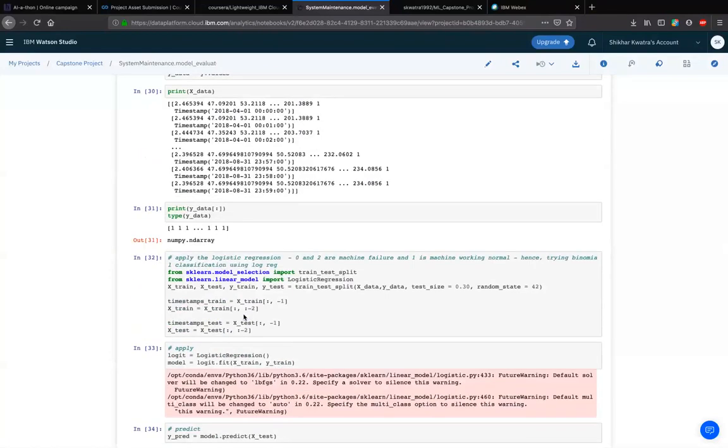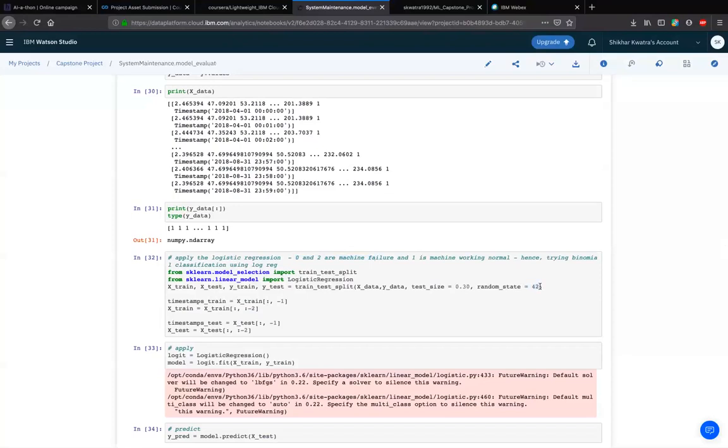Now, since the output can vary 0, 1, or 2, where 0 and 2 are technically referred to as machine failure, because either it's recovering or broken can be identified as machine failure, where it's not operating according to its intended purpose. So it acts like a binary classifier, and hence I thought of using a logistic regression model, where 0 and 2 refer to machine failure, and 1 is the machine working with normal functionality. So we use a 70-30 training test split with a random state of 42.